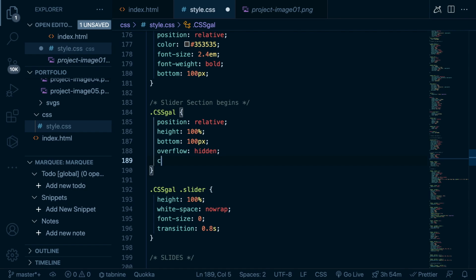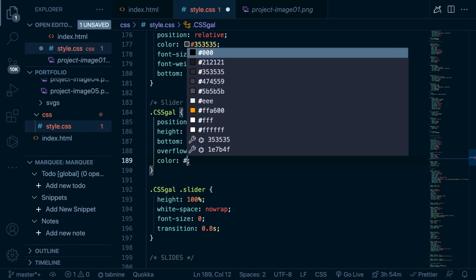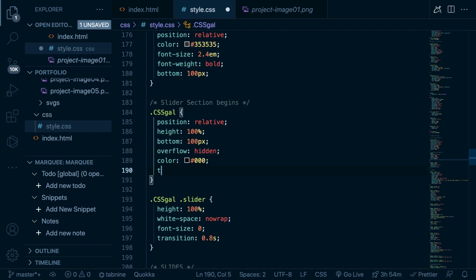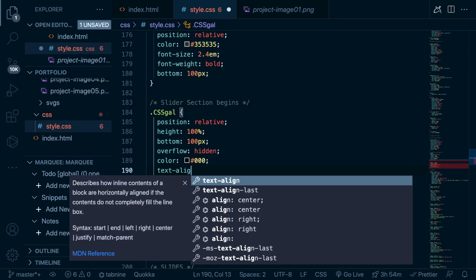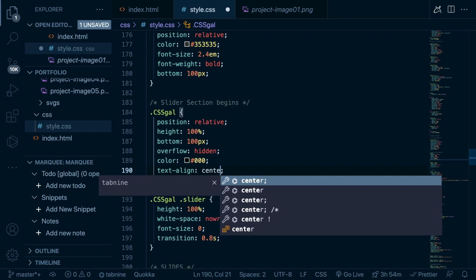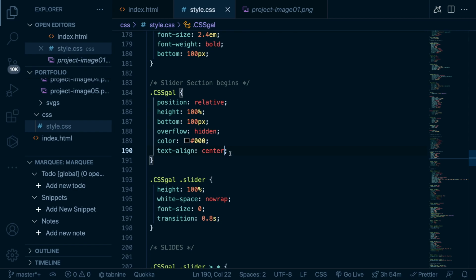In case we need text, we add text. It should be a default color of 0 or black, and the text centered.